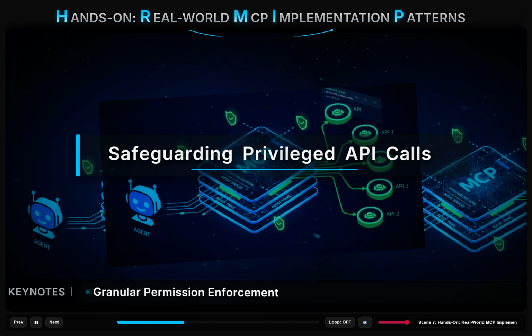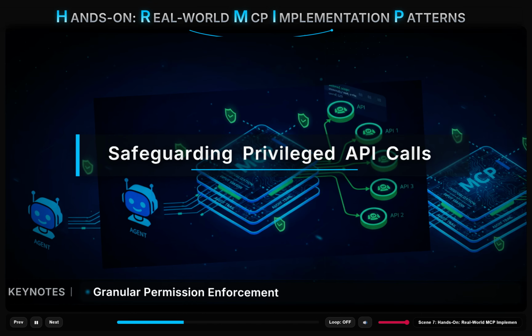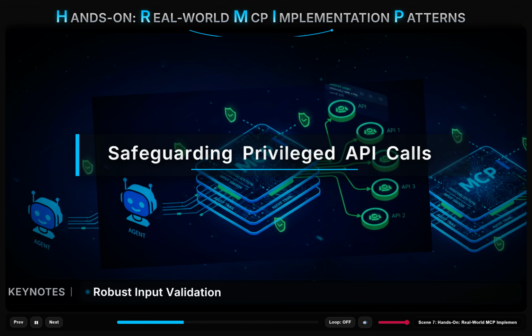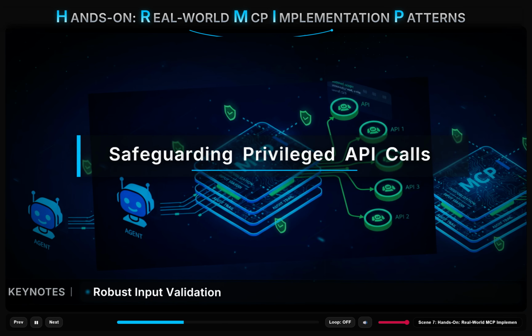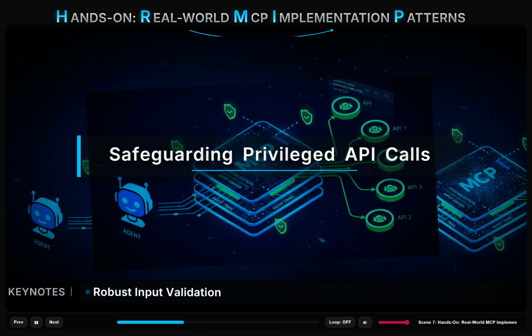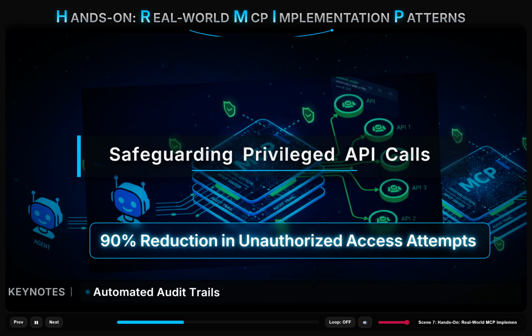Think about the most sensitive parts of your system, your core APIs. Traditionally, giving any external entity direct access, even a smart one, is a huge security nightmare. Developers struggle with integrating intelligent agents, leading to insecure, unreliable interactions, slowing innovation, and increasing risk. We've all seen the vulnerability of exposing direct API keys or granting overly broad permissions.